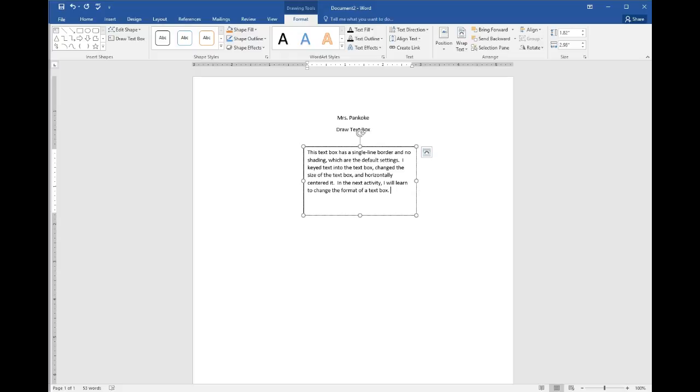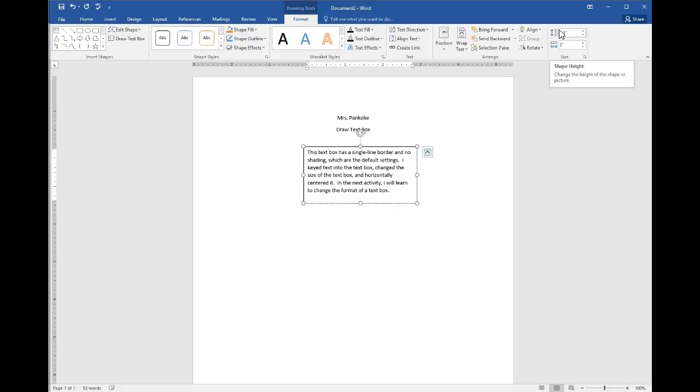The text box should still be selected. You can tell because it has the dots around it. To resize the box so its height and width are appropriate to its contents and space it will occupy, increase or decrease the shape, height, and width settings. Okay, so I'm going to go over here, and it says that roughly this box needs to be about 1.5 inches by about 3 inches wide. Okay, so I'll change it using the size arrows.